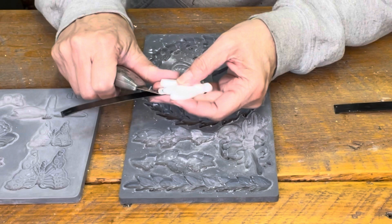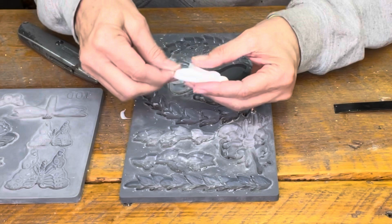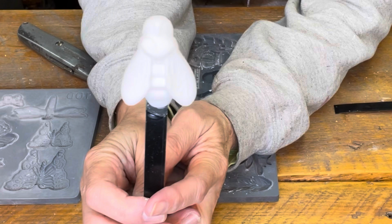It had a little bit of a flash on it, so I took a knife while that resin was still a little bit on the setting up side, and it came right off that stake. So that's another thing. You can trim them if you need to. There it is. This is the resin one. And now we will make the other side.